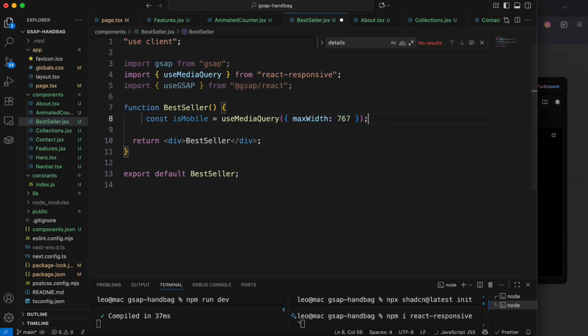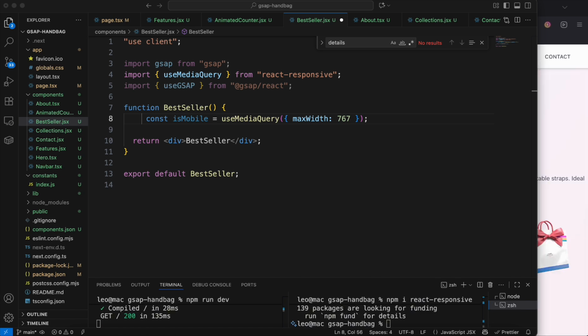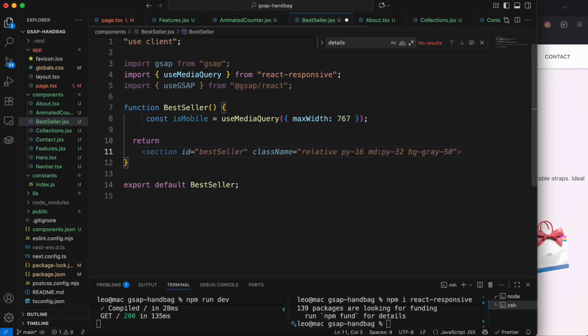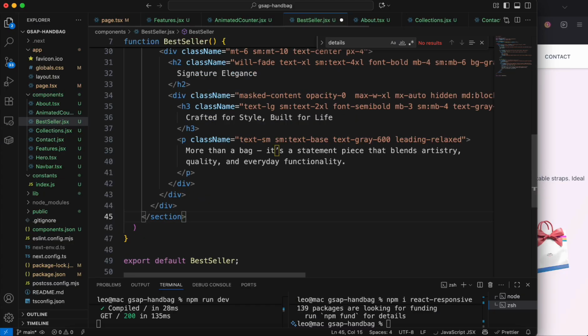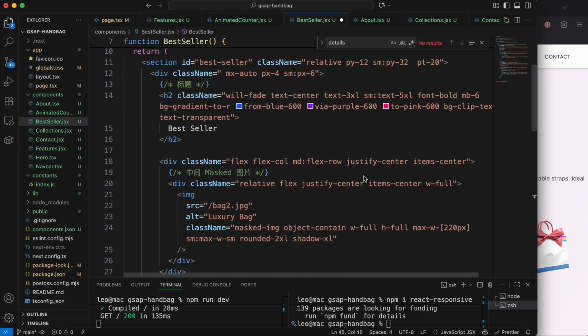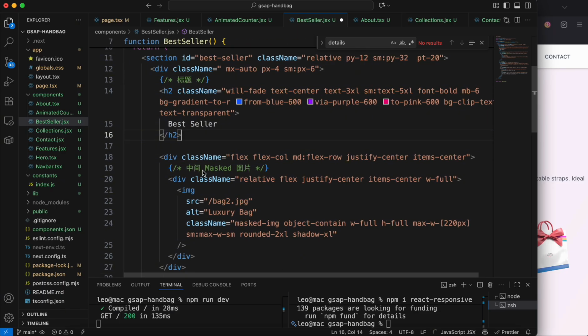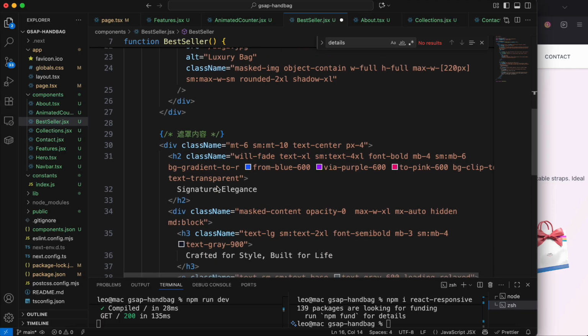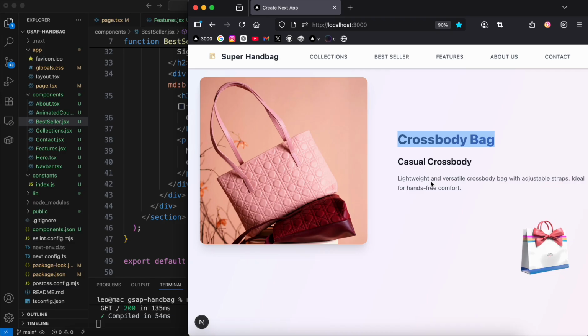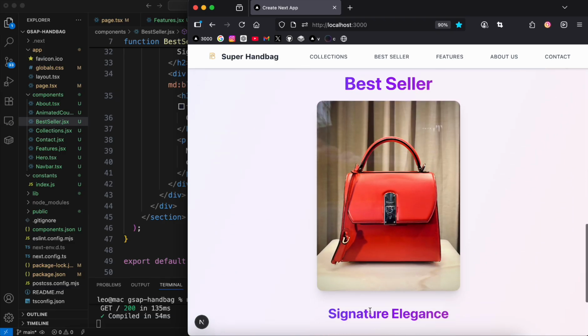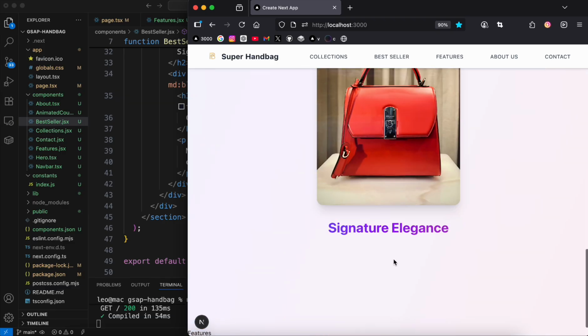And for this one, we return a section. Okay, we'll go through this. It's a title, and they say image, and some description. The UI: a title, an image, and a description like this.